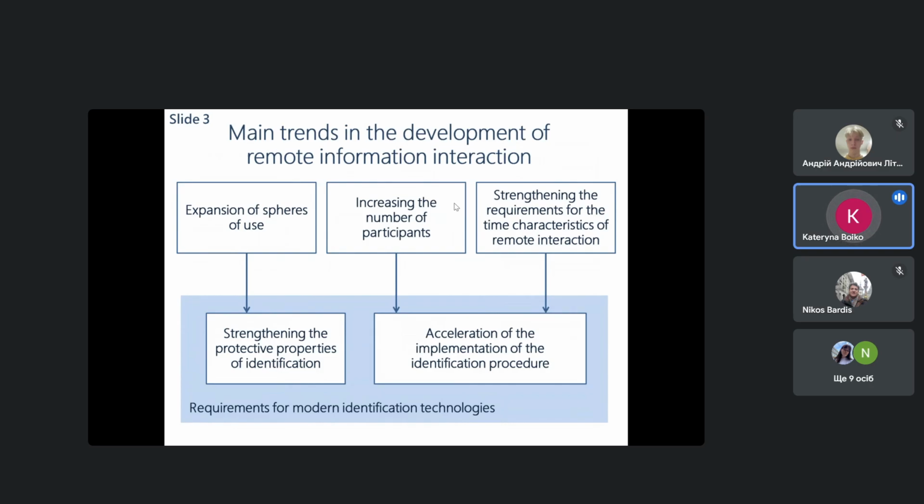The analysis has shown that the main type of attack consists of replacement of remote abonents. Thus, the main object of such attacks is the identification procedure. Correspondingly, nowadays there is an objective need to increase the identification mechanism security level. Another feature of the modern stage of system development is the objective need to increase the speed of identification.